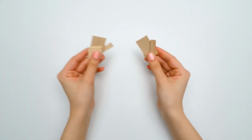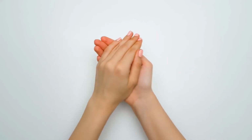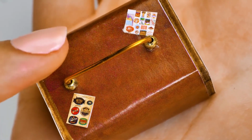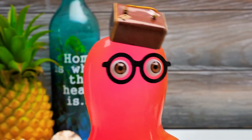We'll totally need more bags to bring with us. Shake, shake, let's create one! Whoosh! Ooh, I love these tiny travel stickers! That's a must-have for travel lovers! I'll go packing then! Leave it to me!